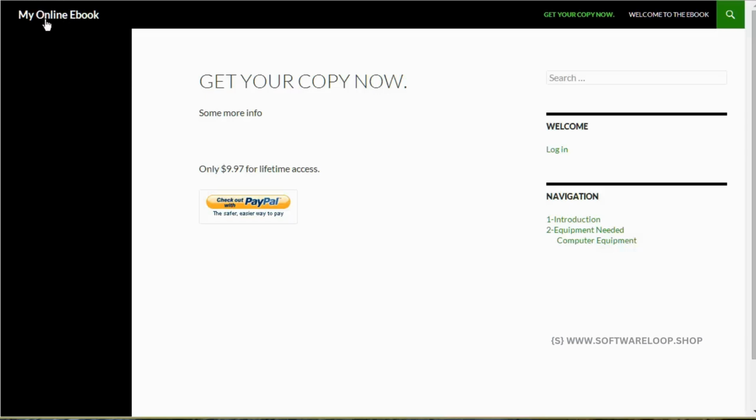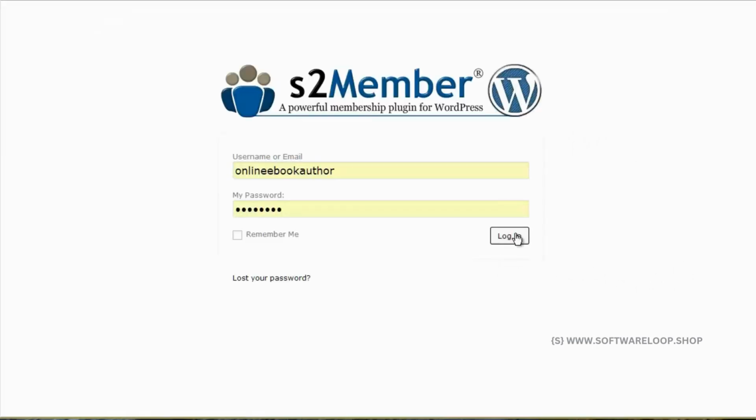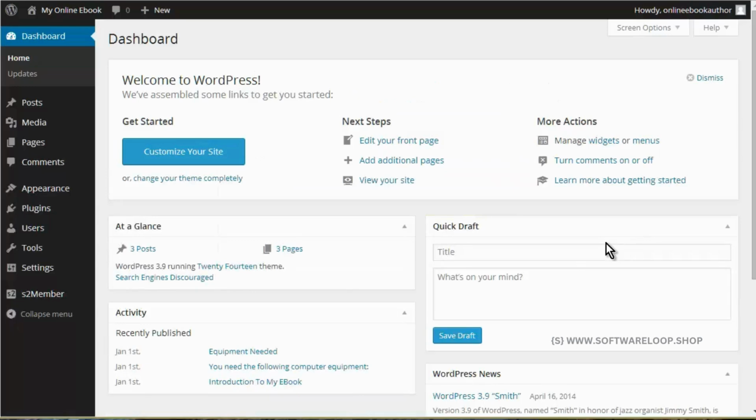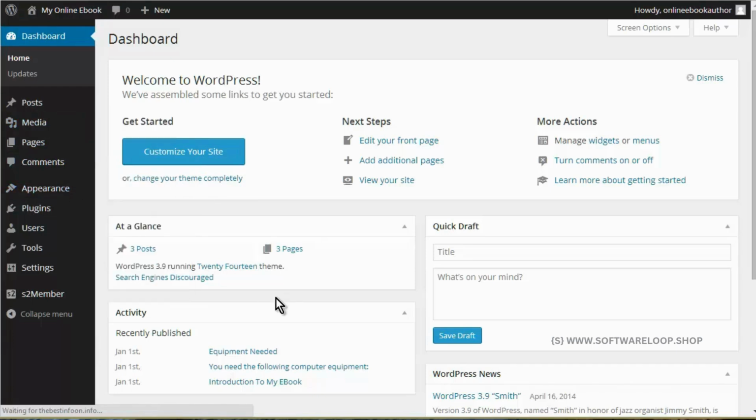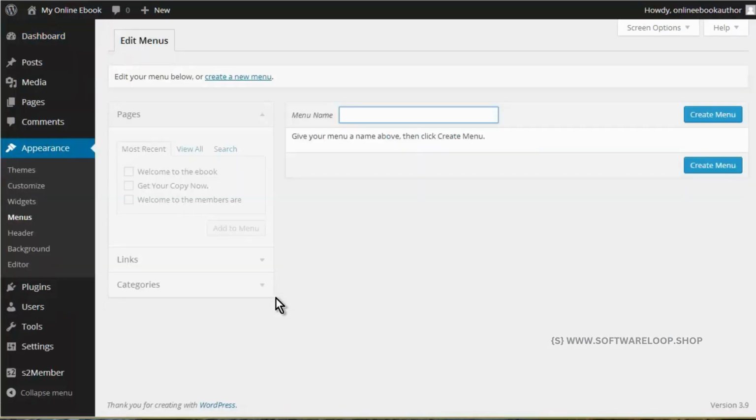Okay, so let's go back here and log in again. And now we're going to use menus instead. Okay, so let's go down to appearance and menus. Okay, now we're going to create a custom menu for our site only for members.